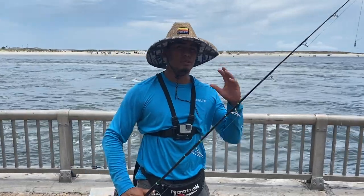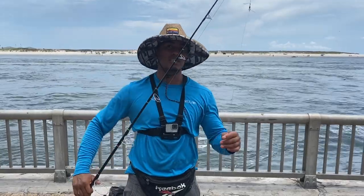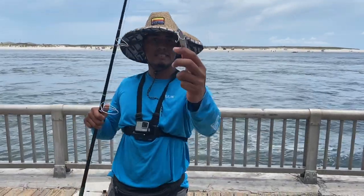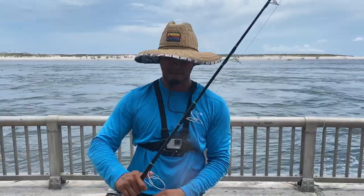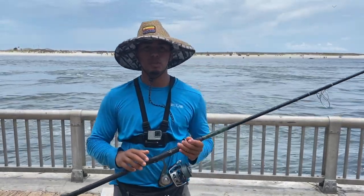I was going over the bridge and saw a bunch of birds diving, so we decided to try a spot. We're going to be fishing for an hour to see how much fish we can get. All we're using today is this silver spoon, 60 pound leader line, 50 pound braid line with a king rod and my new Tsunami Shield 8000.